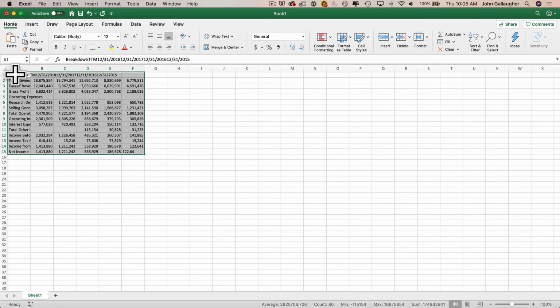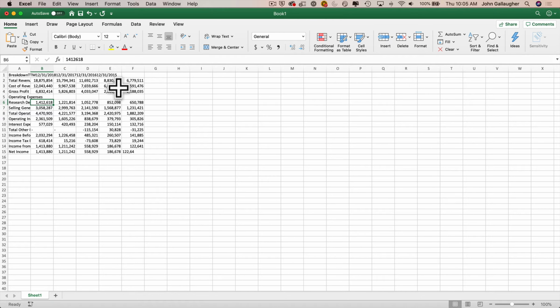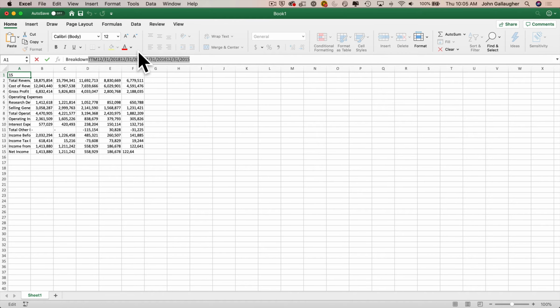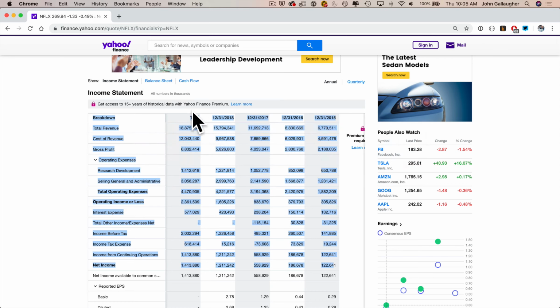One thing you will notice is the first line's formatting didn't catch. So we've got everything in its own separate cell as it should be for everything in the worksheet except for the very first line, but this is pretty easy for us to fix. We can just grab this data here. Feel free to compare with the different columns. We should have TTM, and then the 2018, 2017, 2016, and 2015 columns.